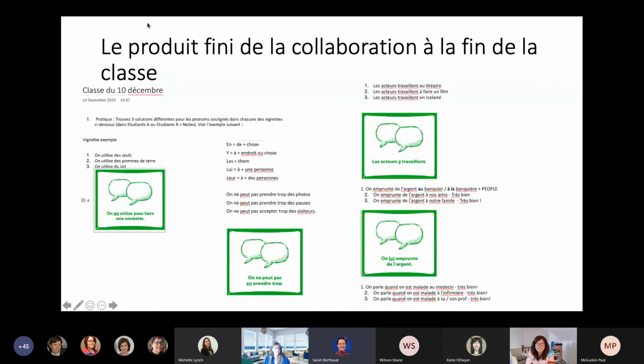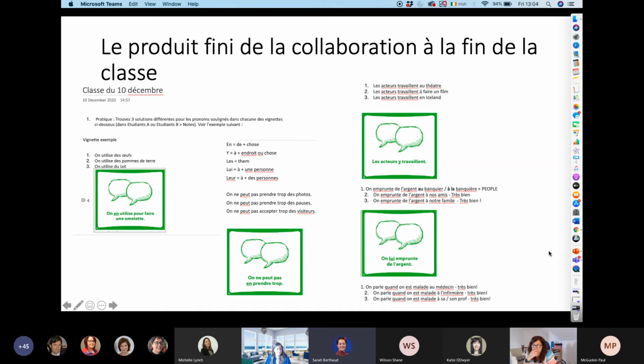So just to show you what it looks like at the very end. You can see at the top, I would have put my instructions here, an example, some more explanations for them, just in case. And then here is all their little contributions, some examples. And you can see that I've commented here because at the end, as you can see at the start, I have to do a little bit more corrections, but as we go along, then they get it, and it's kind of handy.